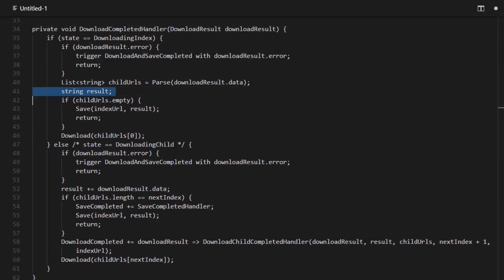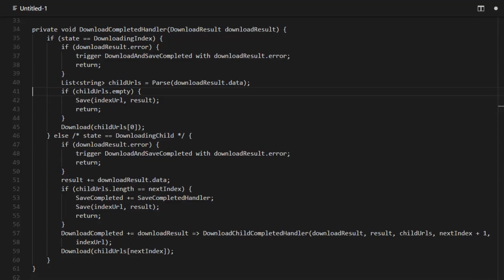I just realized that mistake, right? Because this is now, none of these are declared. These are all local data. Now, let's look through this one again. Okay, so we're setting child URLs. Save it. Okay, the rest of that looks good.